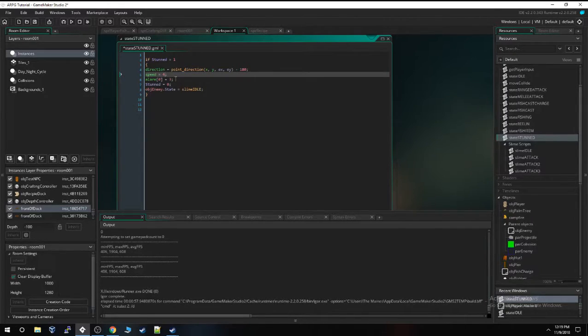What we didn't want it to do was to keep looping through this code block and resetting the alarm back to three. It would never count down to zero because it was always every frame, alarm zero equals three, alarm equals three, alarm equals three. So he just shot off the side of the screen and never stopped. So that's what I did.